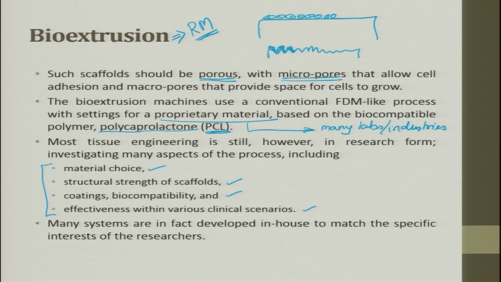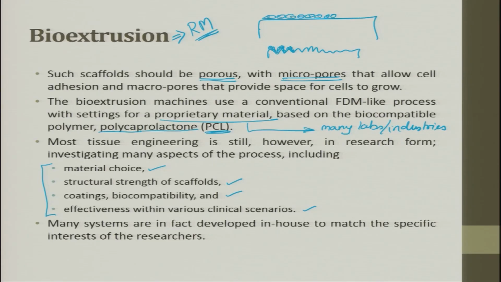Here these are some of the challenges, and when we talk about the product feature size, not the product size, feature size is very important. Next one is the roughness on the surface. The roughness on the surface can be selectively made for a cell to adhere, or a cell not to adhere. So, you can selectively roughen the surface or make a porous structure in the surface such that the cell sticks there and starts growing there. So, bio-extrusion is one of the major processes which leads towards rapid manufacturing.